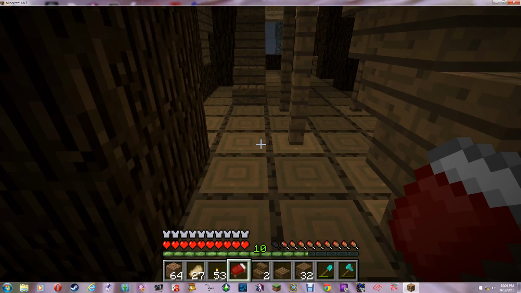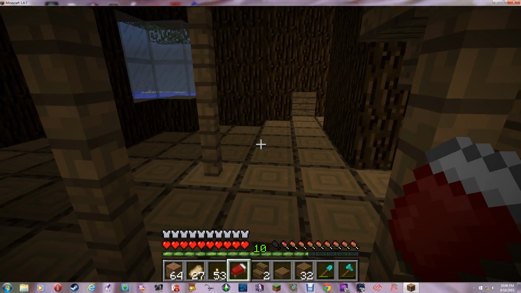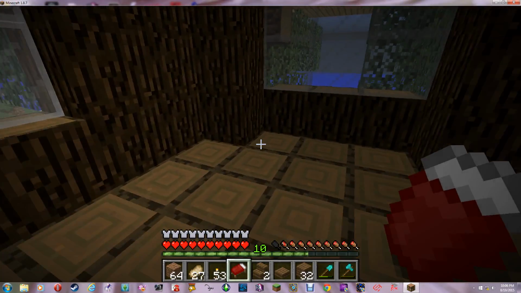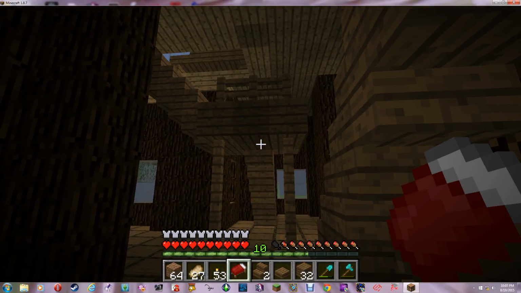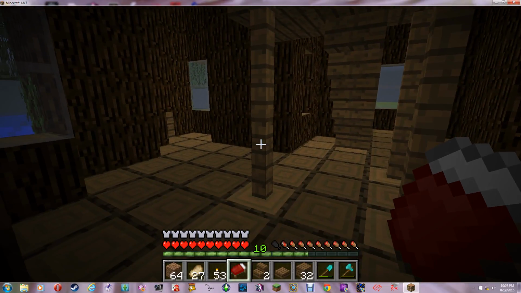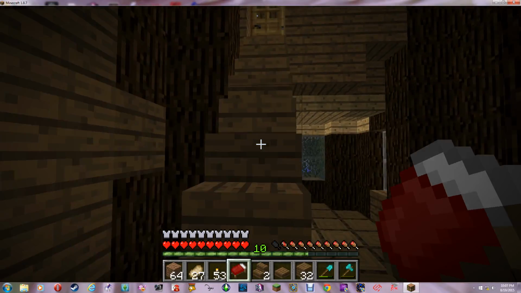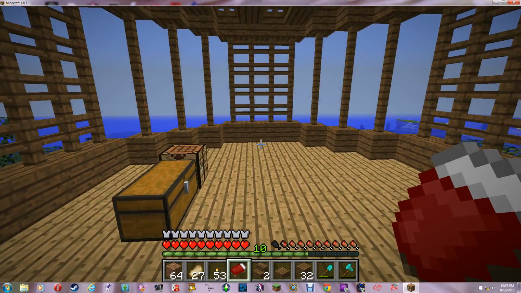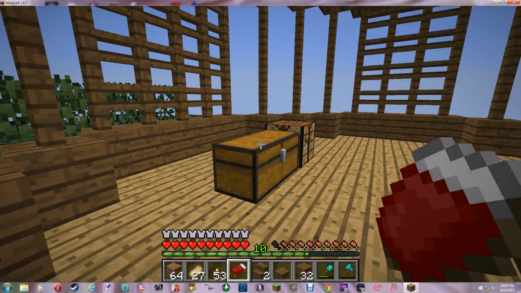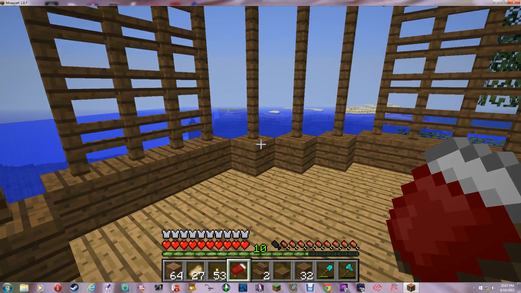I think maybe we'll just fill this up with plants and maybe little benches and stuff to sit on and call it good. But we'll have our actual living areas up there.